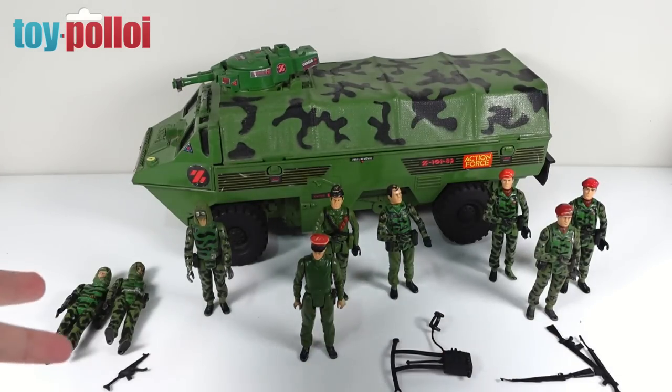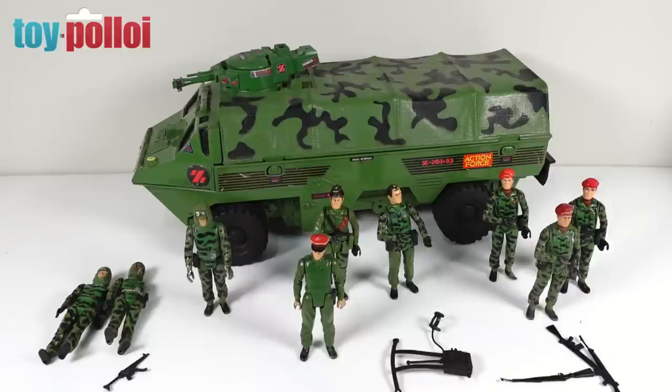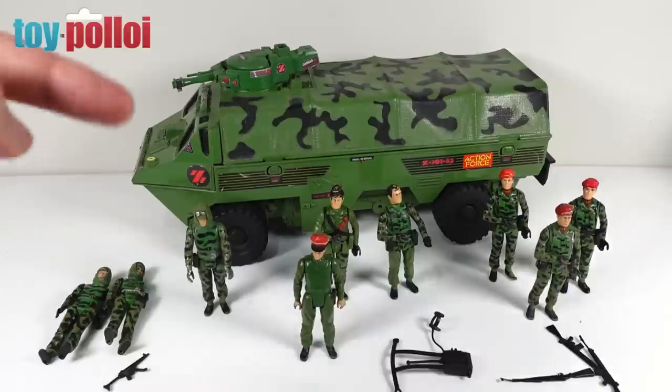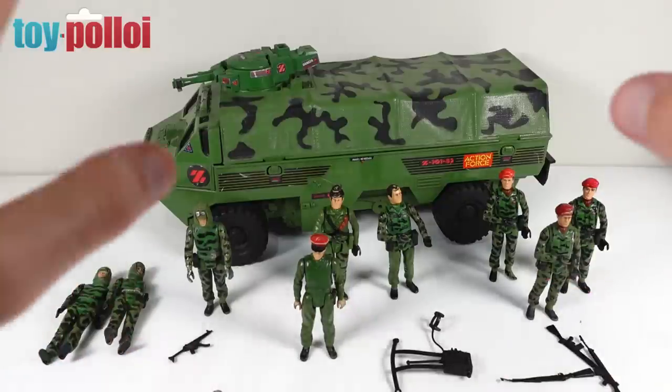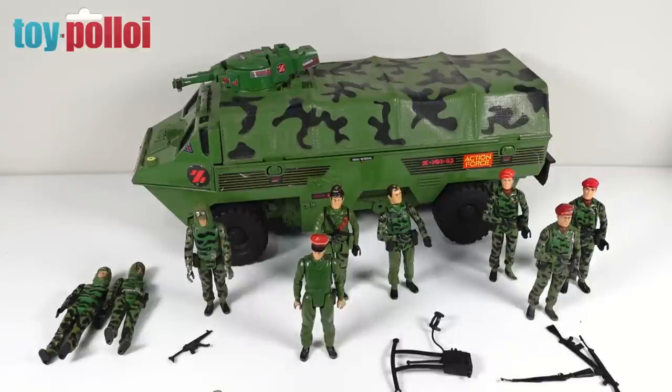Now, these are the Palitoy Action Force figures, and they were made in the early 80s as a follow-on from Action Man. When Action Man got too expensive to make, they shrunk him down and turned him into Action Force. I don't think these are particularly common all over the world, because obviously in the States you had things like G.I. Joe, but this is the UK equivalent of that. They're great figures, and you often find them like this, very played with, with bits missing. In fact, the accessories seem particularly hard to find, but I'm going to do what I can with these to get them all looking great.